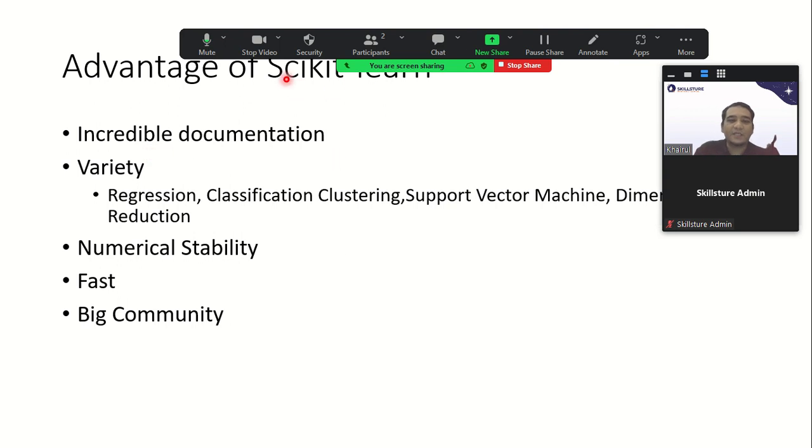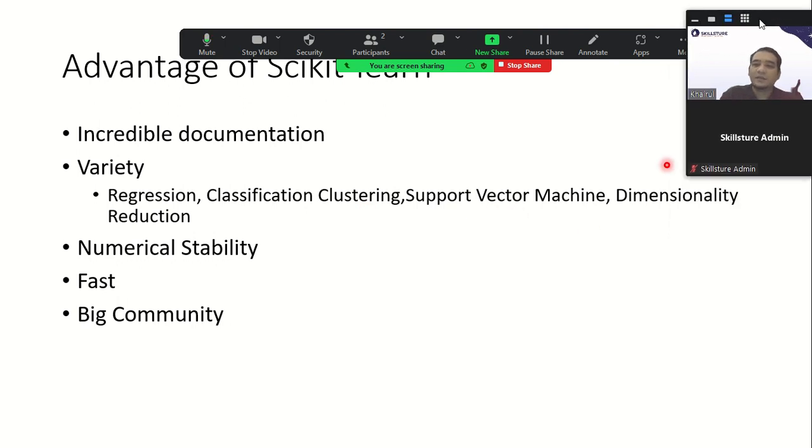And then we also have a lot of learning algorithms, a lot of options: regression, classification, clustering, support vector machines, dimensionality reduction and so on. All of these are very suitable for you to explore, whether you want to do supervised learning, unsupervised learning, or maybe reinforcement learning. So you have a variety of options to choose the learning algorithm from scikit-learn.